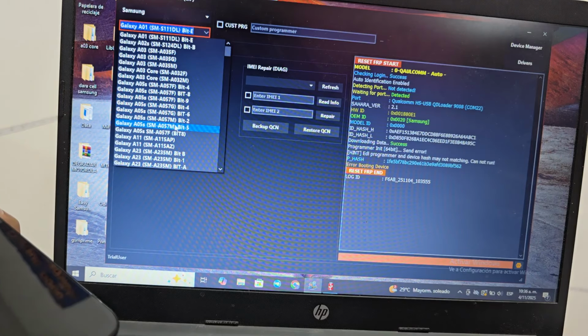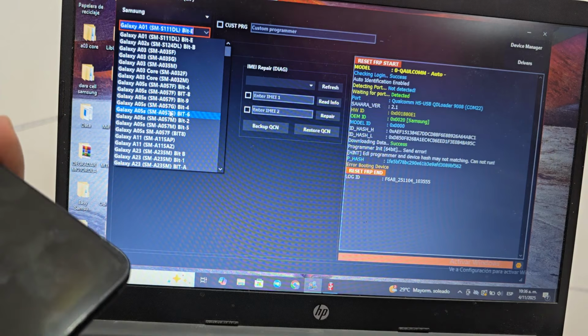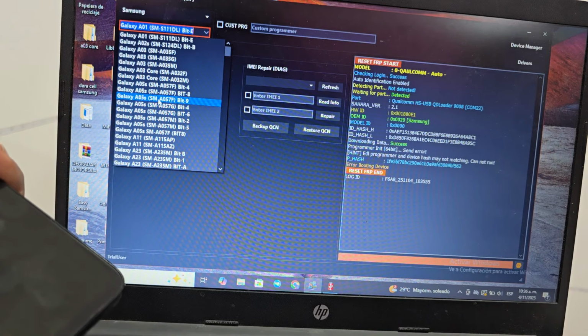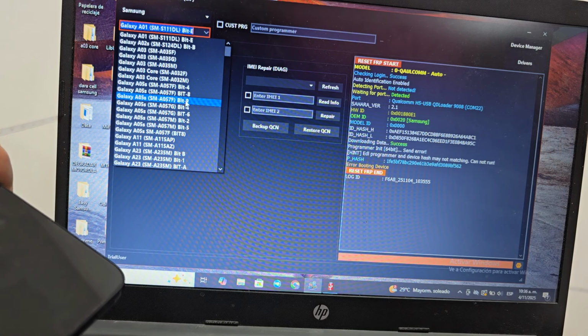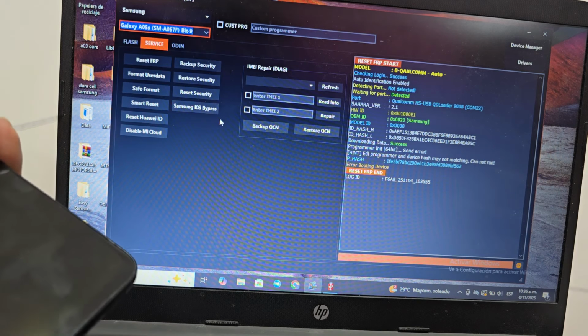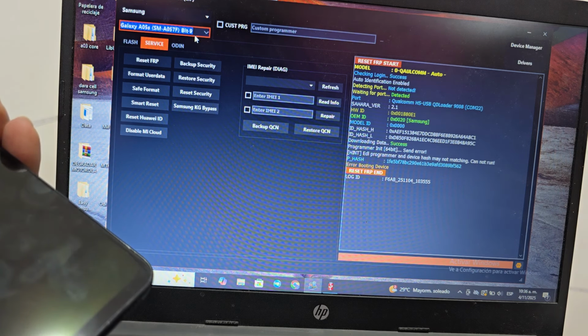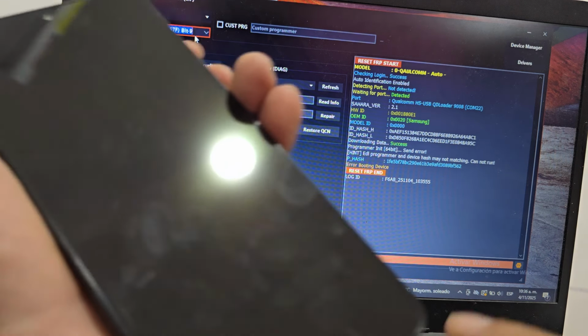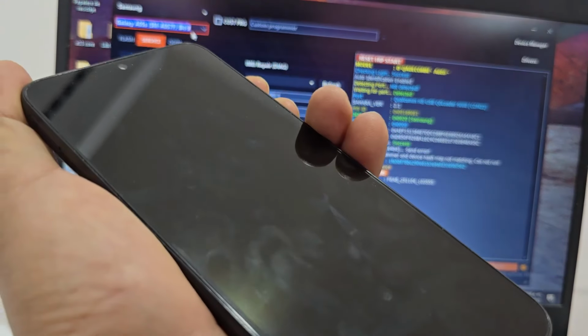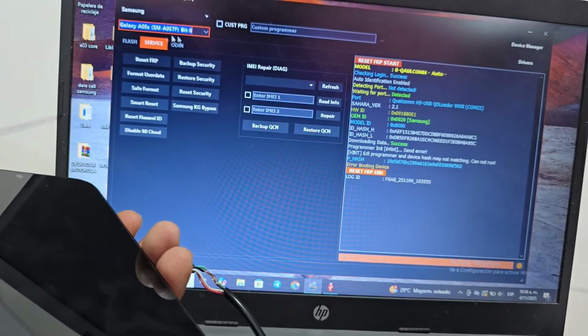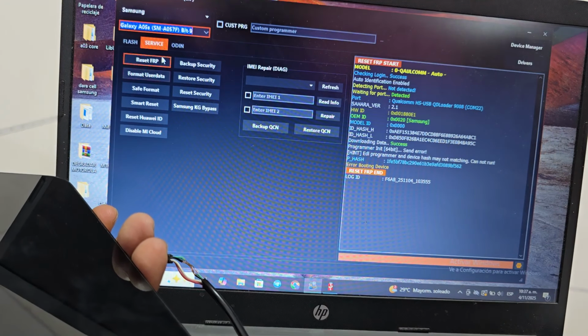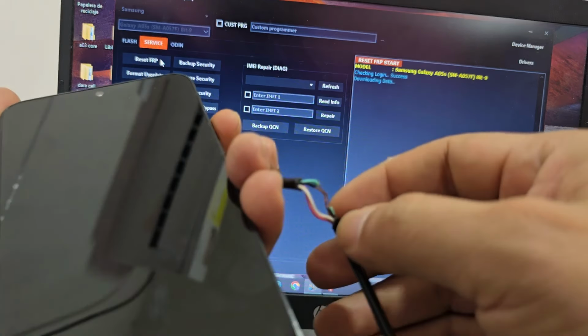Here I have this device, it's an A05s, here it is. For Samsung A05s, the last binary, which is binary 9, appears here. How do you know which one it is? You press volume up, volume down with the USB cable. Press volume up here and the binary code will appear. It's very easy. Then we do the same process, we select our phone. We'll try FRP again.